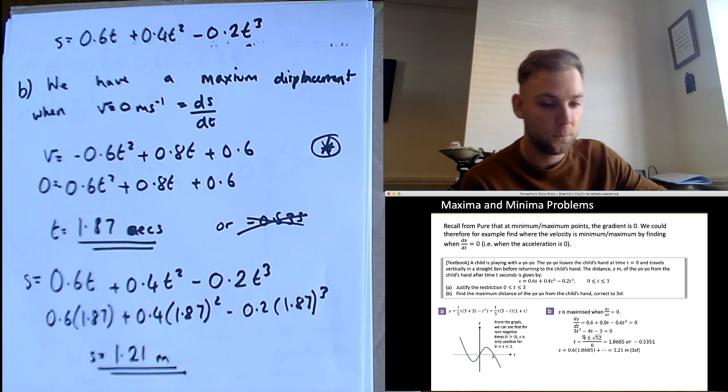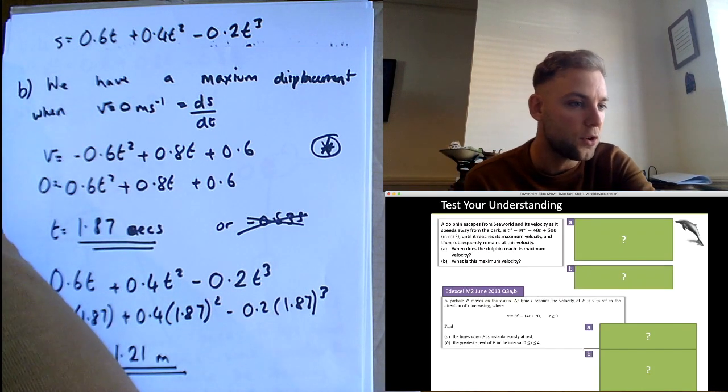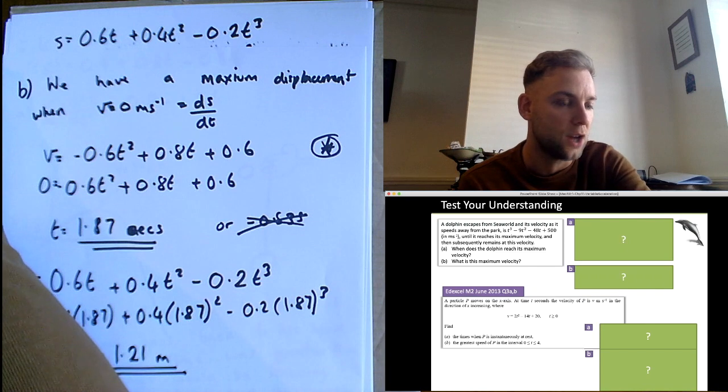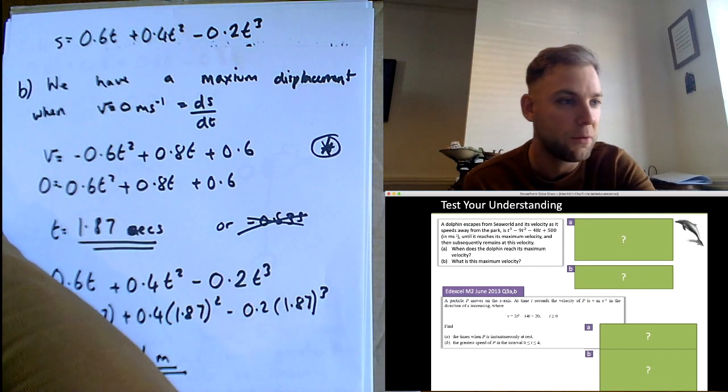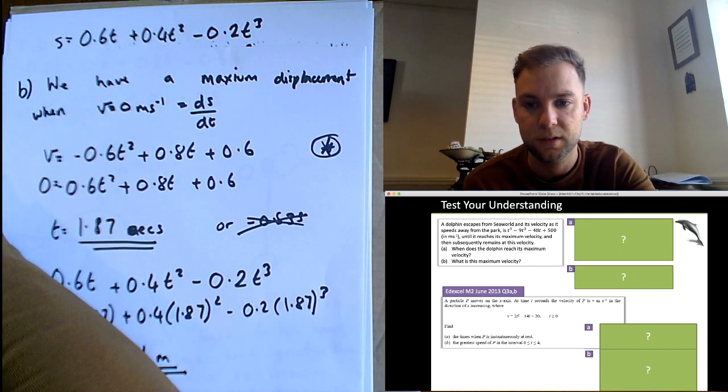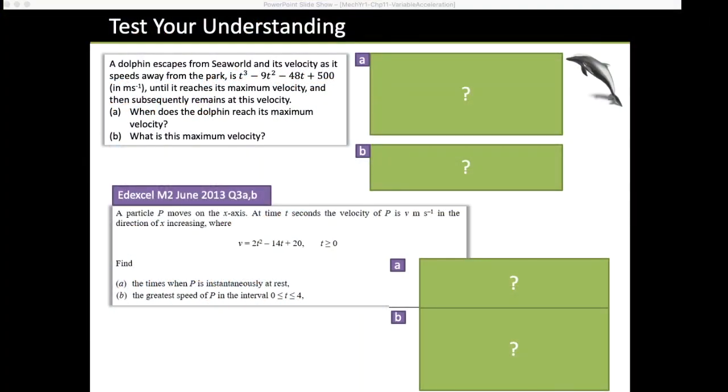Brilliant. Super. So we've got 2 questions here for you to have a little go at. So pause now and have a go at those yourself. I'm going to put that there so you can see it. So pause now and have a little go at those. Okay, I'm just going to put the answers up for these because I think you should be able to do these yourself.